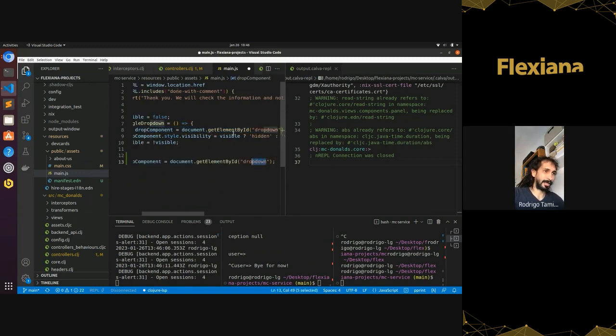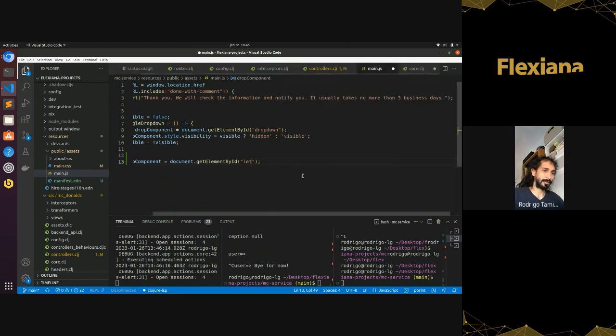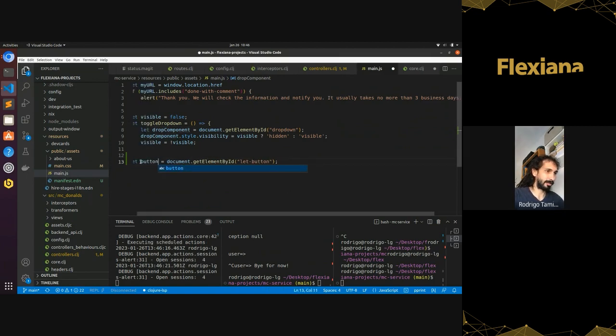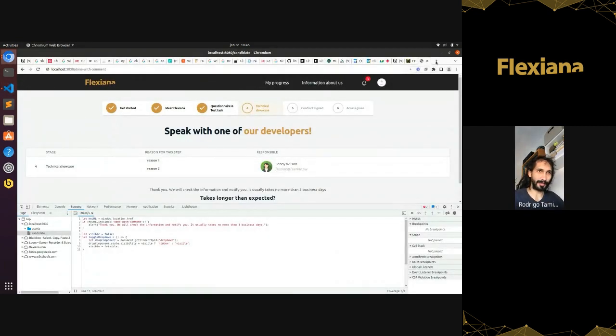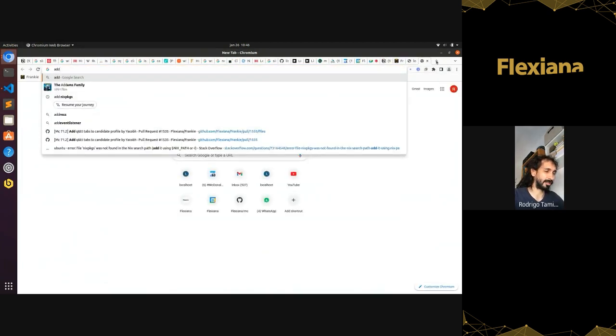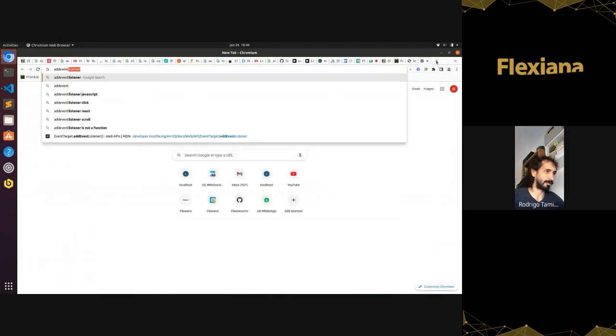Okay, so let button. Let me close this. So my let button is my button component. I just copy here to make sure I'm not doing it wrong.